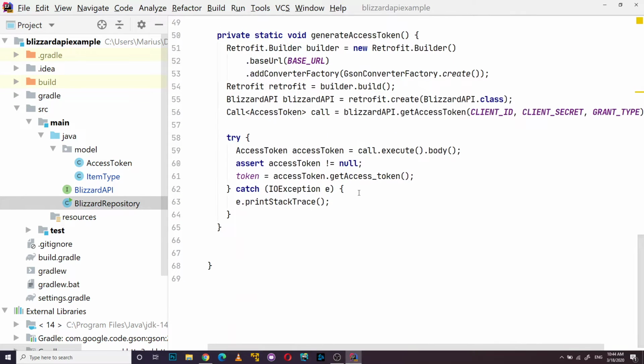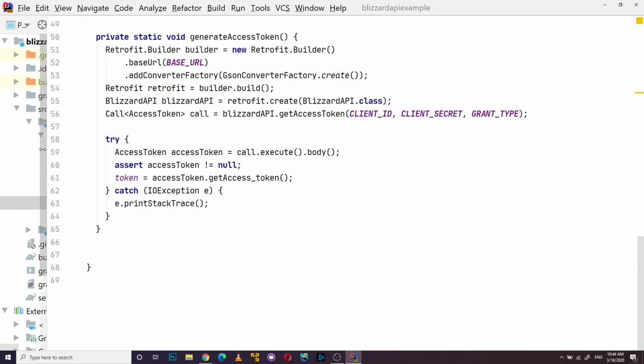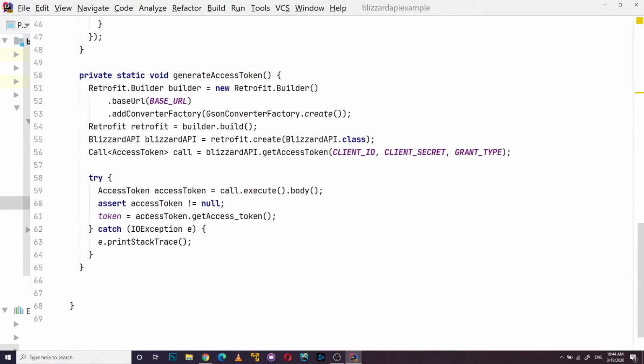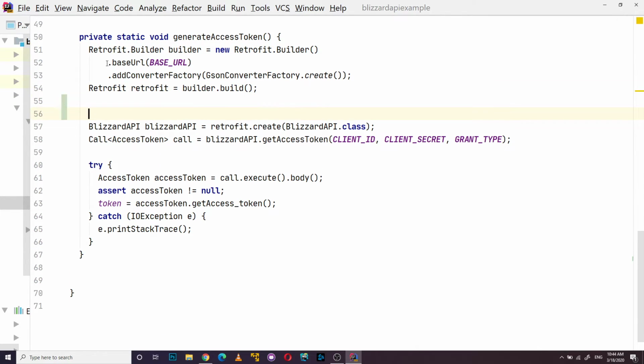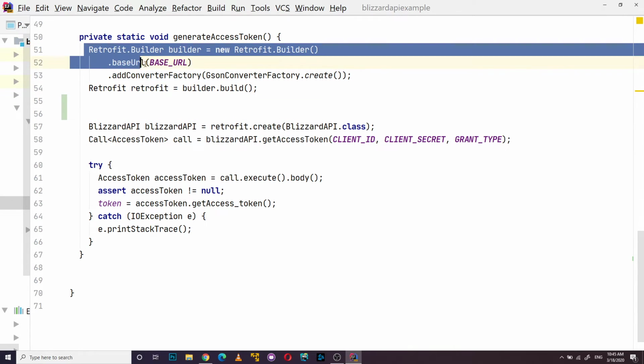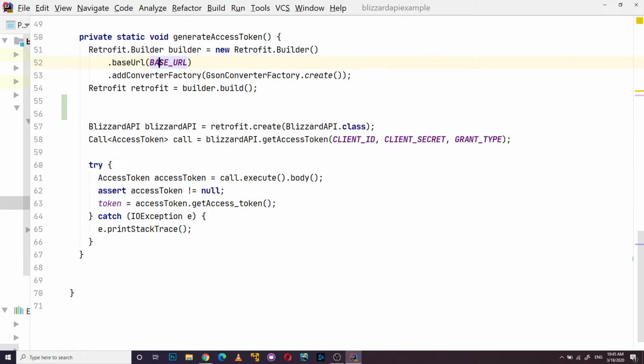Okay, now we look into our token generation. As always, we're creating the same. The flow is the same for all calls. We're creating the object. We pass the base URL address. We convert the response to the object.